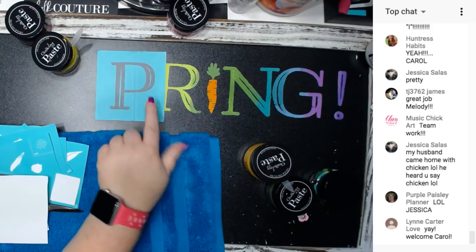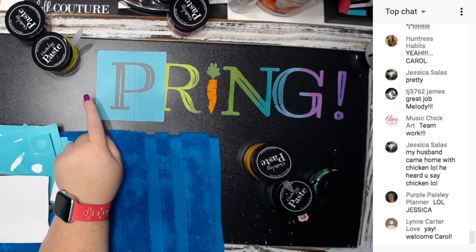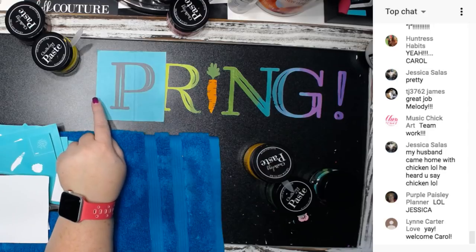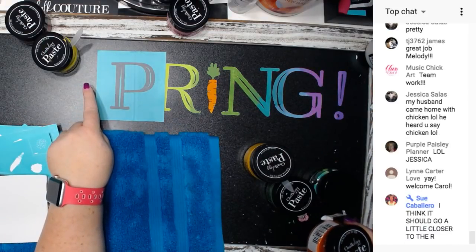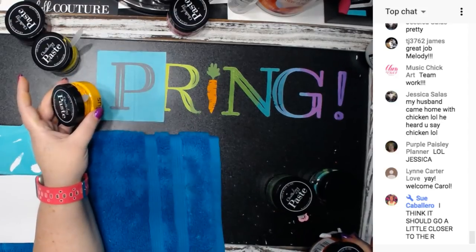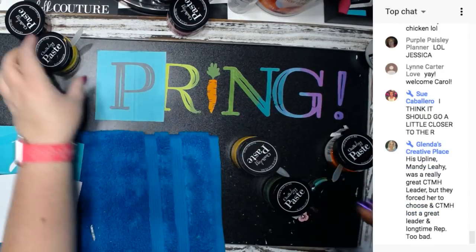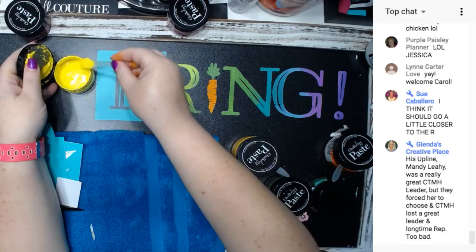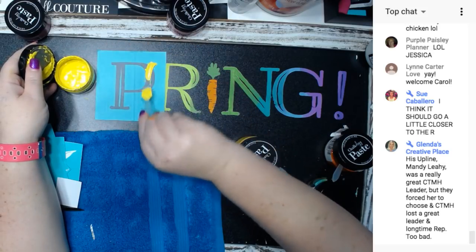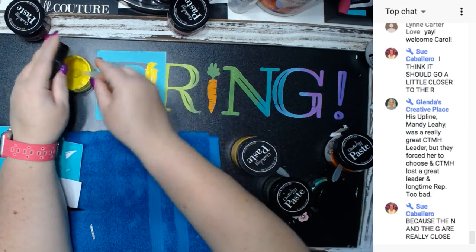Okay. So I'm gonna do a little yellow and then a little bit of the school bus and then I was gonna go pink, correct? I think so. Cause this is kind of too bright. It's the kind of the color of that. I'm thinking that might be too bright. This actually looks more orange than that. Maybe I'll put just a dot of this in there. That's what I'll do. We're just gonna play. You're supposed to stir this up to a yogurt consistency. That works best, they say.